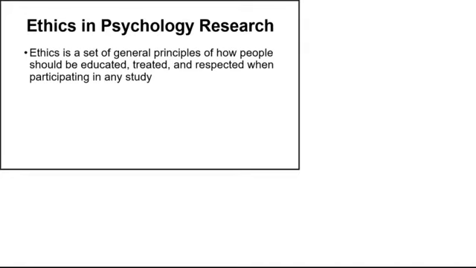So I had kind of given us a little bit of an introduction to ethics and what ethics are. The definition that we get is that ethics are a set of principles of how people should be educated, treated, and respected when participating in any of the studies that we talk about. Now, I mentioned that we're looking very biasedly at human based ethics. There are also ethics for working with non human animals.